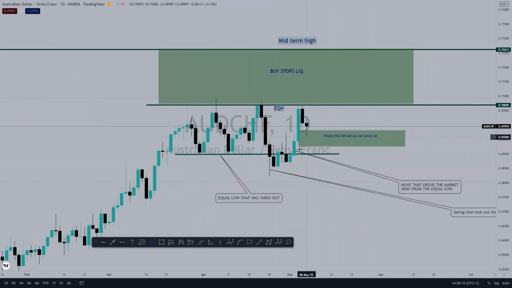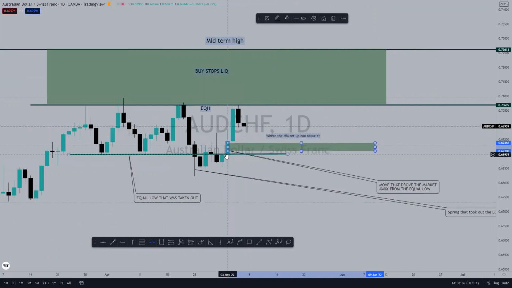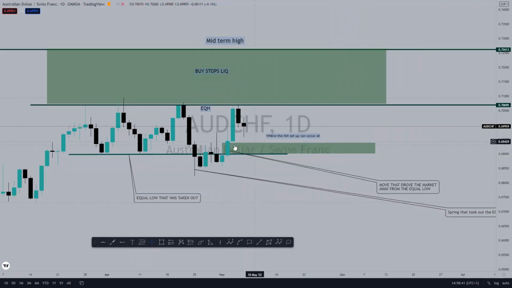Now, how do I know that in this zone something is going to happen? Because if you check this high of this candlestick and this low of this candlestick, there is a liquidity void, there is a fair value gap here that could not be filled by this move. So there is a void, there is an imbalance there. So that is obviously where the market makers are going to bring the market down to before going up.